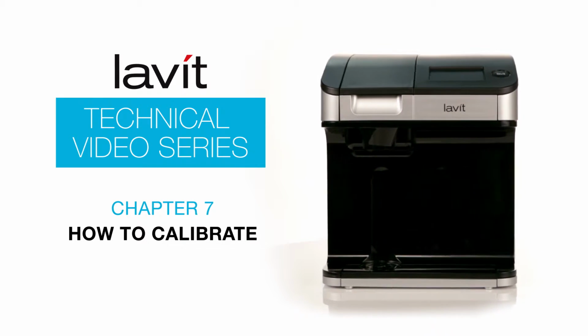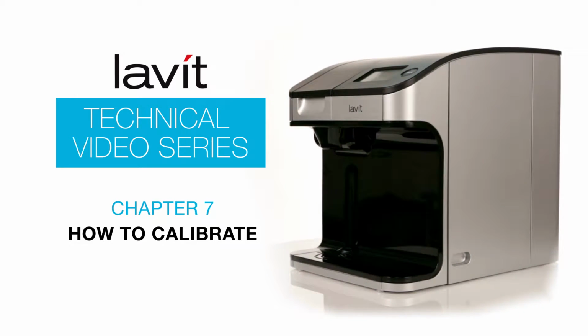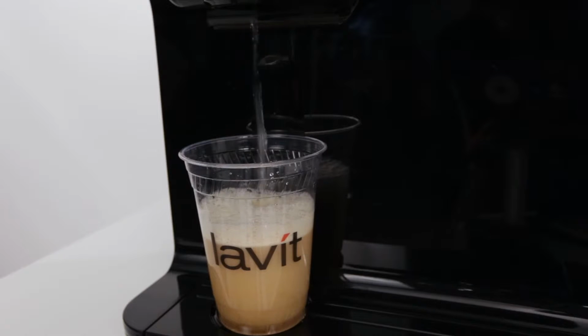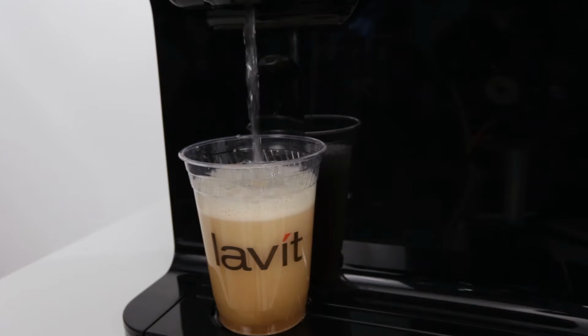When installing a Lavit beverage system in a customer location, always calibrate the system to ensure that proper water and beverage volumes are dispensed. It is critical that a 12-ounce serving be dispensed each time for sparkling water and still water beverages. Too much or too little water can adversely affect the taste.